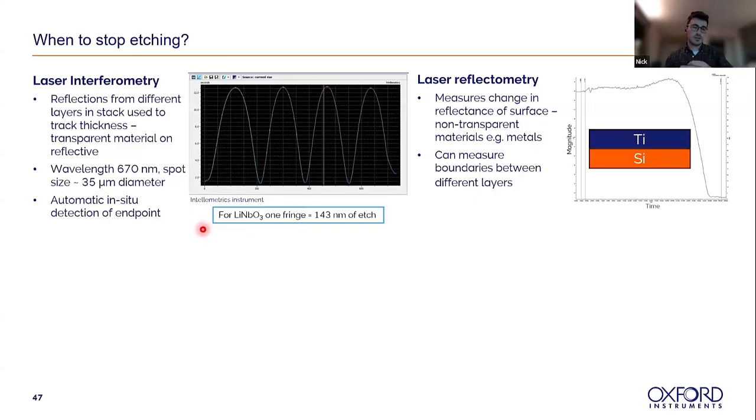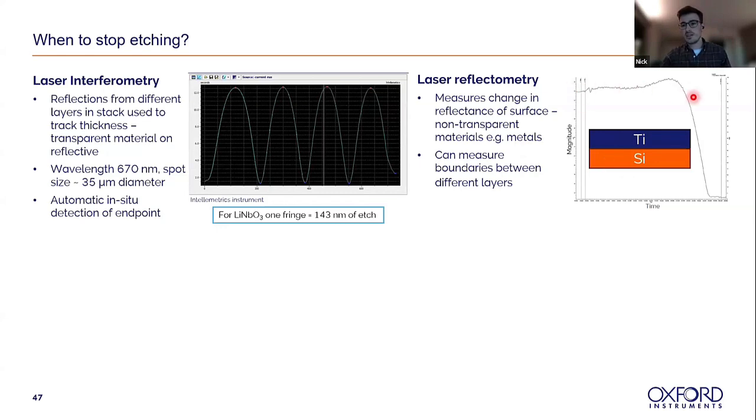The diameter of the laser is about 35 micrometers, I think. Typically, we suggest a 100 nanometer wide spot, just to make sure that you're able to easily find it. But it does mean that there's a small patch of your wafer where you're not going to be able to make devices, to allow for the in situ measurement. And we can also do reflectometry. This is very useful for non-transparent materials like titanium, like metals. And this is very good at telling you when to stop, because it will tell you when you've etched all the way through the layer, because there'll be a big change in reflectivity.